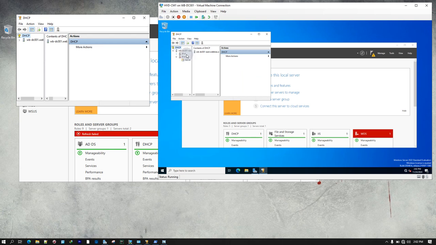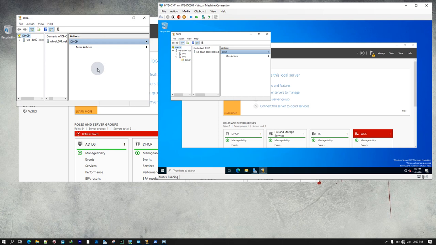When you have this red down arrow, it means this has not been activated yet. If you see it here, it means the DHCP role has not been authorized. The server has not been authorized to provide DHCP service on your domain.